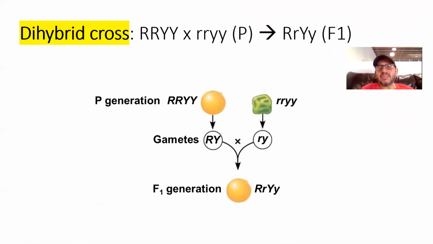All right, the dihybrid cross is a little more complicated. I don't want to get too much into it, but this is how he was able to determine the law of independent assortment. And remember, the law of independent assortment stated that the alleles are going to segregate independently and randomly of anything else. So it's not going to be one gene controlling another gene, and it's not required for one gene to control another gene in a species. Okay, so you can just look at that in a dihybrid cross.